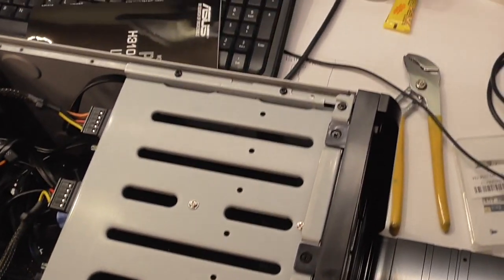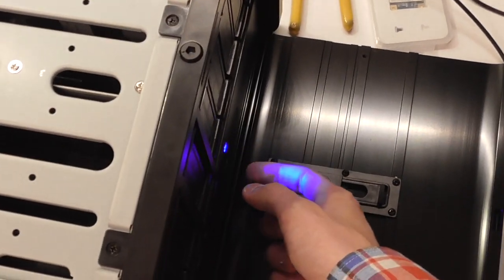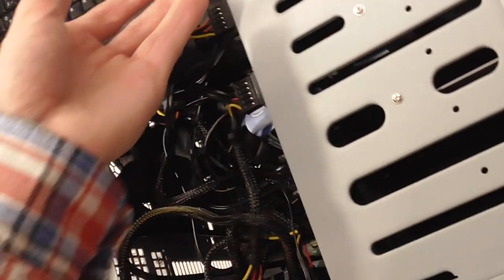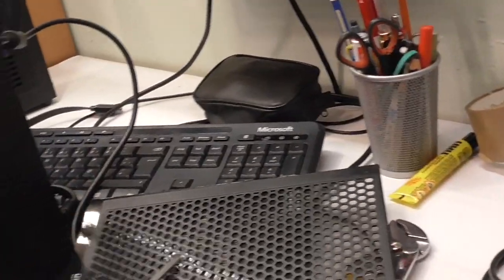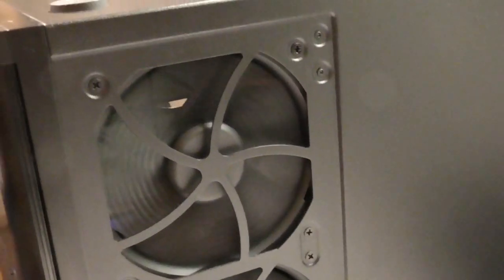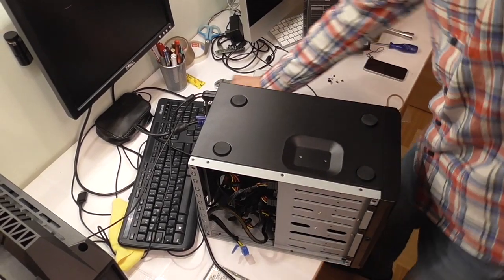As I powered it on — what the heck was that noise? I immediately knew: it's a fan hitting a cable. The culprit was a cable poking through into the fan. Fixed it, and it keeps coming back — but now I think it's resolved. That was an easy fix; hopefully it's not coming back. Now let's put the case back in its normal position — the power supply is on top so hot air can be blown straight out.